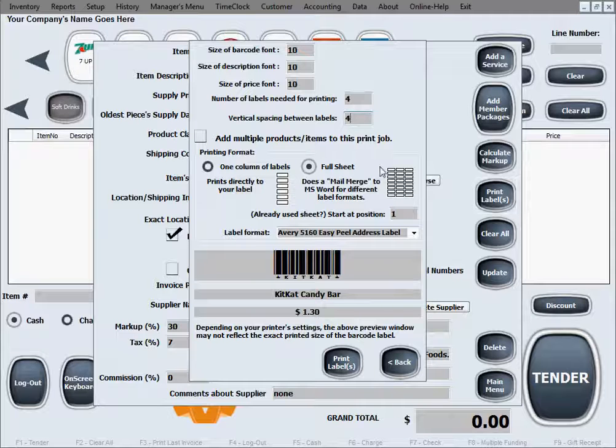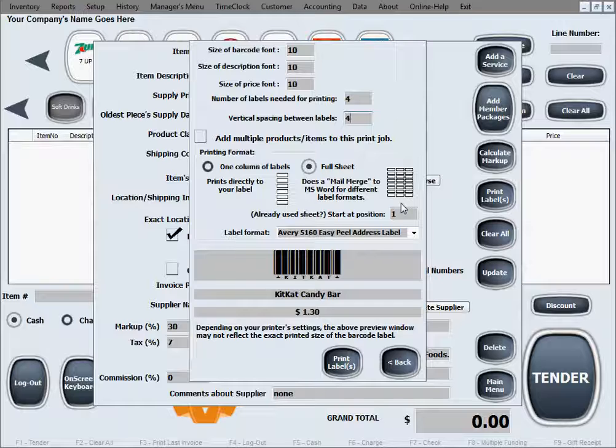that looks like this, roughly as shown in this graphic, then this plays no role. The full sheet of labels is for home or office type printers, the printers that print on a sheet that's roughly 8.5 by 11 inches, standard in the USA, or internationally also known as A4 format, I believe. And what that does is it maximizes the space it has to print on an entire sheet, and it just puts as many labels as possible.